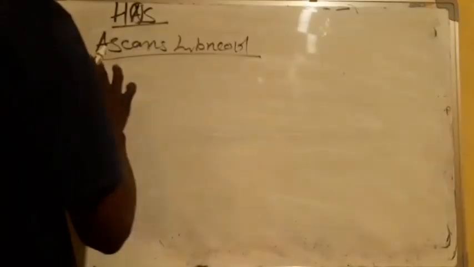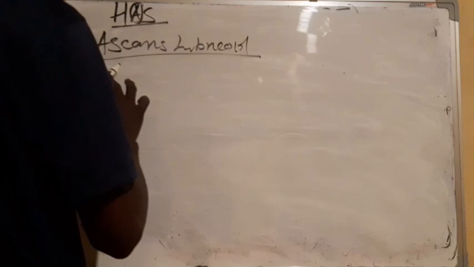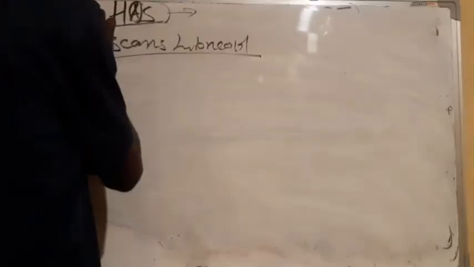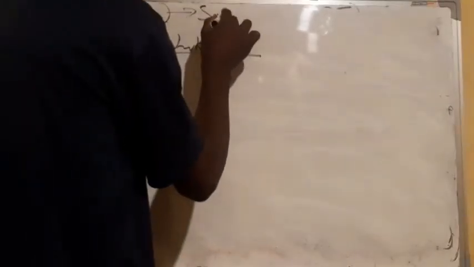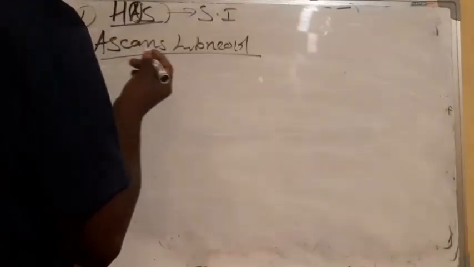This is an intestinal parasite, but it involves the tissue stage. What you need to remember is that it is different from the other one we discussed, which causes infection in the large intestine, but this one is for the small intestine, all of them. So now when we talk about Ascaris lumbricoides, it is through ingestion.